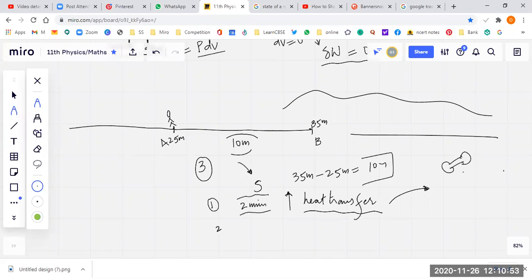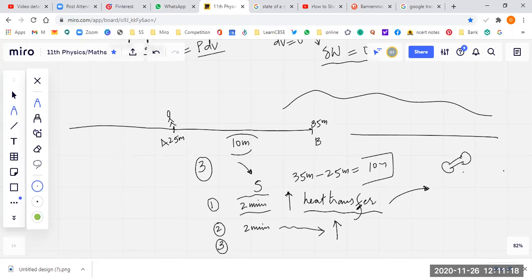In the second case, you ask him to do the work with the dumbbells very fast. Very fast means up, down, up, down. The frequency should be more, but the time limit is again the same, 2 minutes. So the amount of heat transfer from his body would be more in the second case. Third, you simply ask him to increase the frequency even more. Very fast, put the dumbbells up and down.